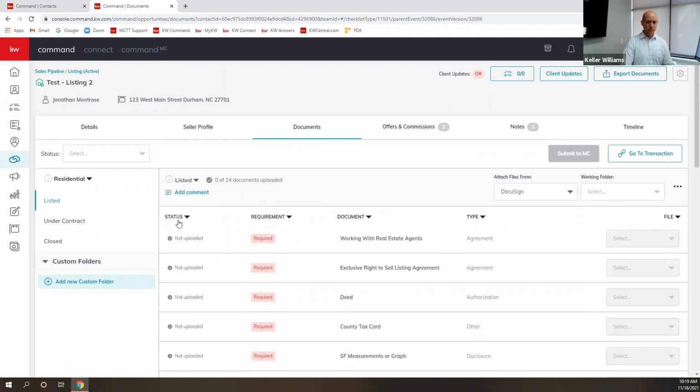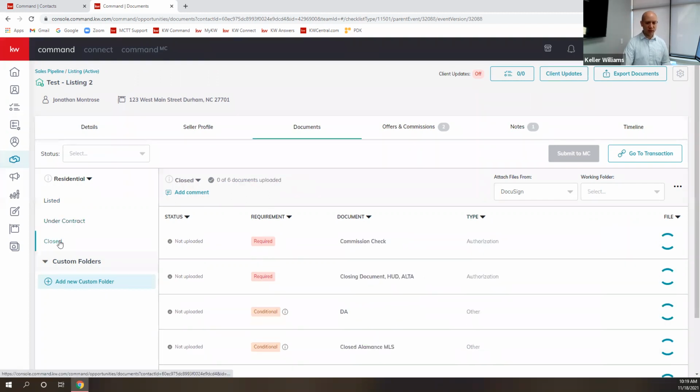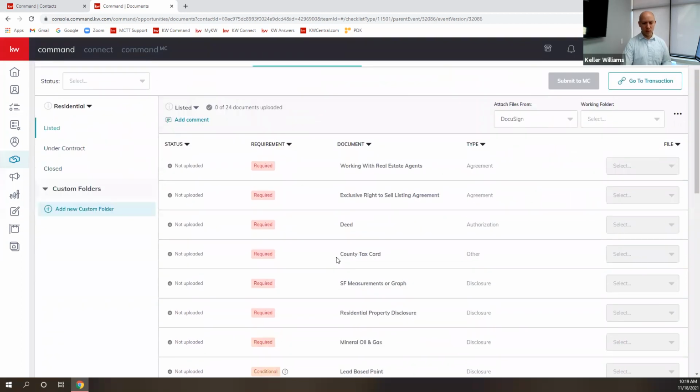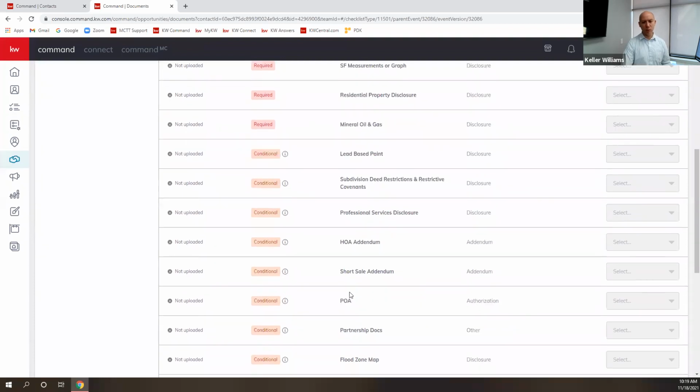So we learned about where we are. We learned about how to get here. Remember that there's a different checklist of different documents here, depending on the kind of transaction that you have. These ones up here will populate different lists, different conditions. And generally speaking, this is what you need to submit, the required ones, of course, and then there's the conditional ones, depending on if they're relevant. And which ones are relevant is a question for your coach or Teresa or someone who is more interested in making sure that you are doing it properly.